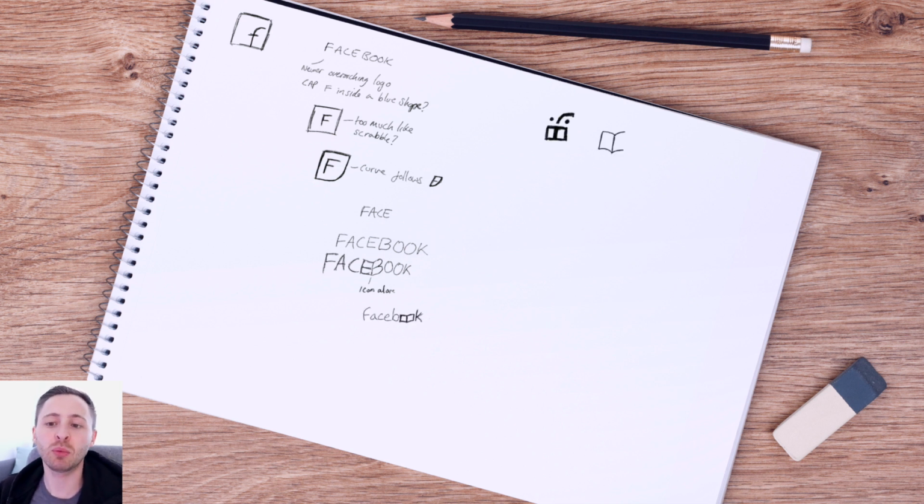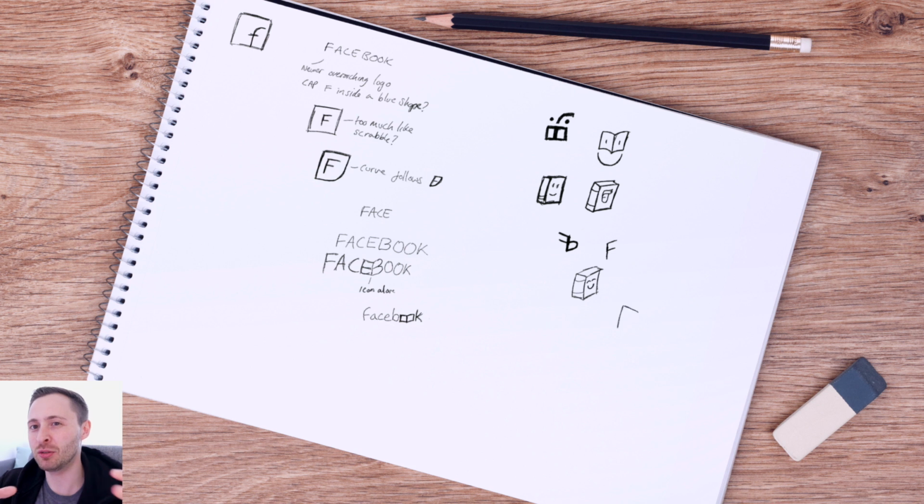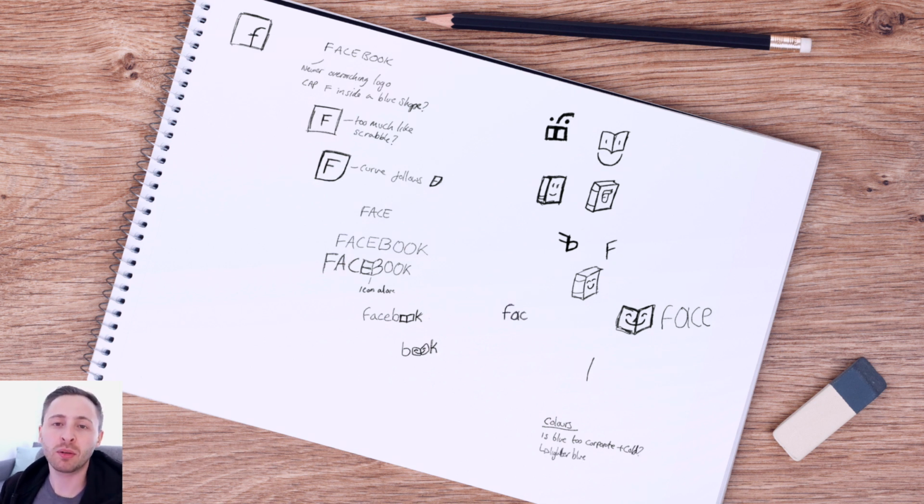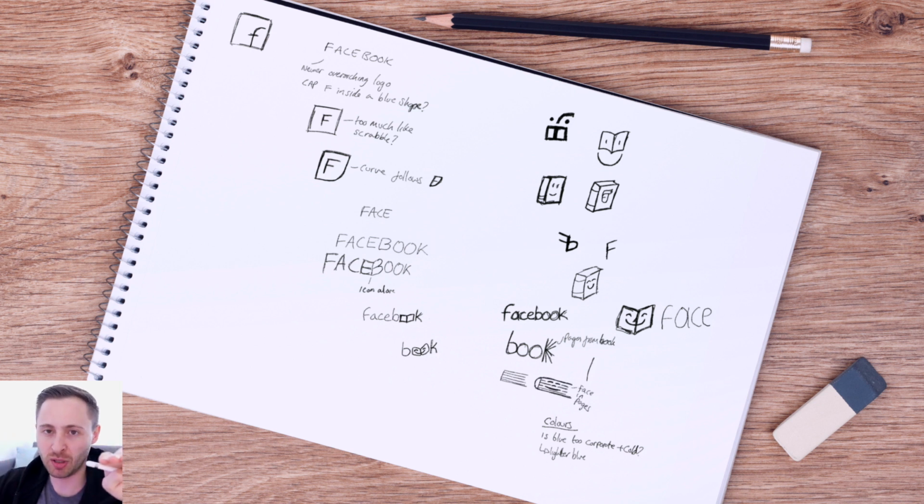And obviously the other word, book, is a little bit simpler, so the ideas sketched out were basically book symbols from lots of different angles and thinking about how I can use maybe perspective or a book on its end or a book sideways or a book kind of isometrically positioned. And I was also looking at some other ways of sort of including the pages from a book, so maybe imagining that the pages are kind of half open.